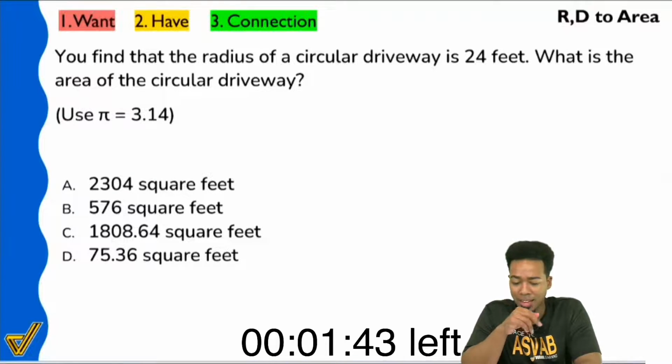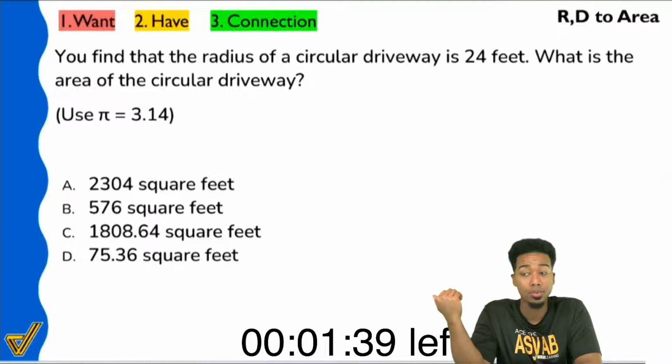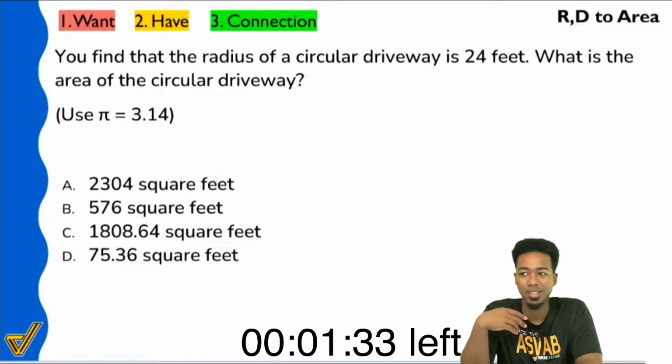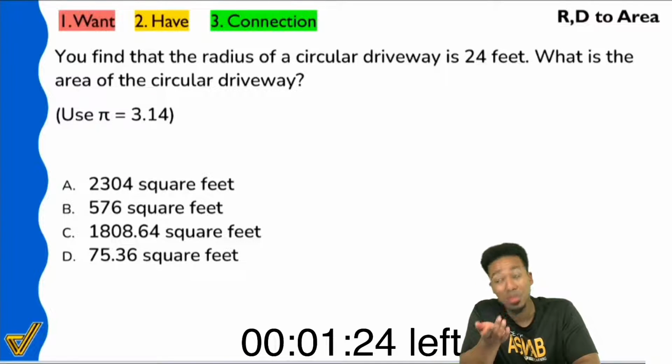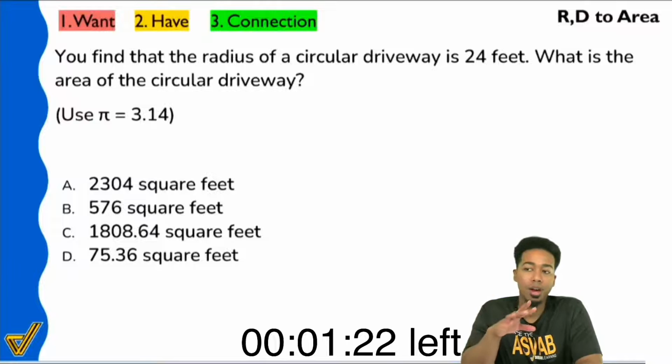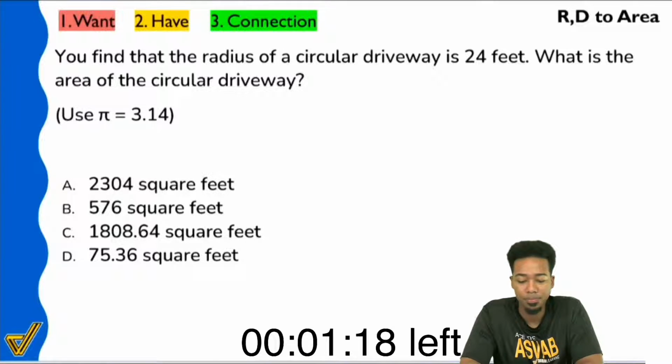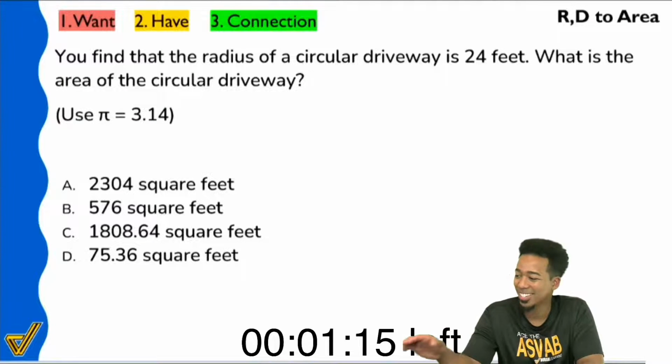And for the person who's asking in the chat box, how will this help you for the PICAT? This is one of the concepts that you'll be dealing with. Circles, you can do circumference, area, radius to diameter, diameter, radius. You just have to know all those things because you'll probably have around 1, maybe 3, but you're likely to see at least 1 of these on the test. Cool. So we have 1:15 left. Give it a shot, and I'll be back.